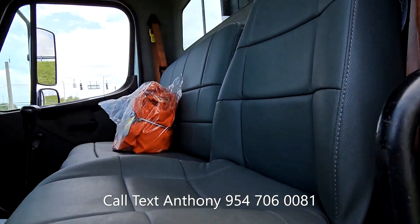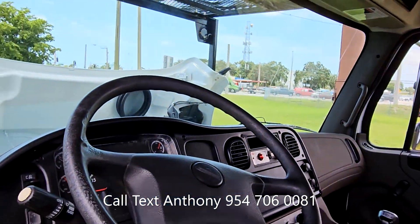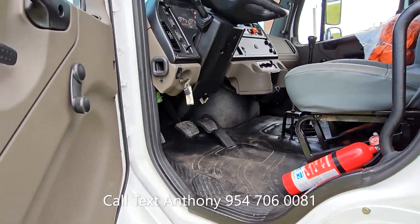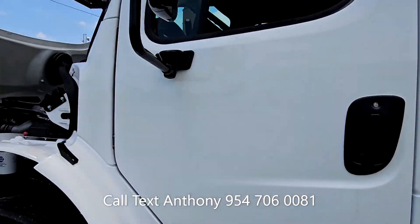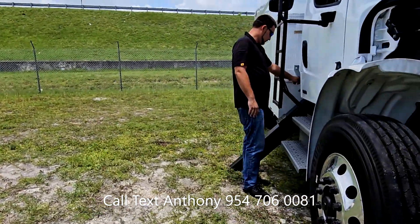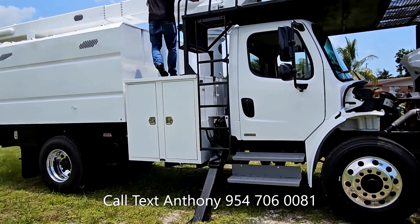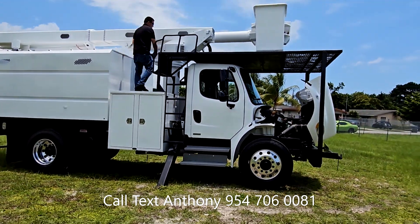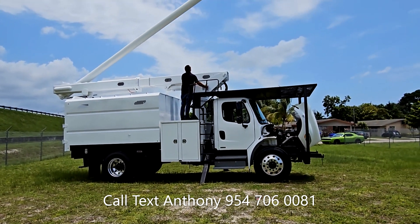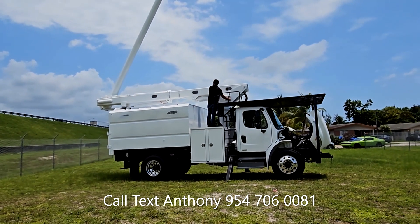We'll go to the other side and show you the interior. Very clean inside. Ready to go to work. It is an All-Tech LRV 55. As you heard, it just revved up once the outrigger on the passenger side went out — it speeds up the motor to help with the PTO speed. For demonstration purposes, he is going to operate it from the ground.